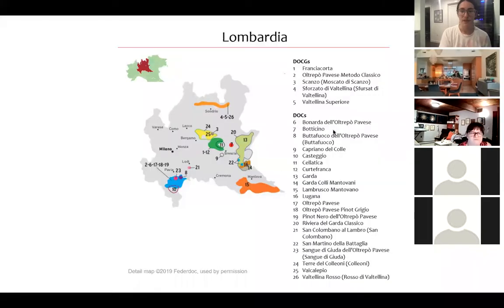Okay. All right. Hopefully everybody can see, but I'm taking you to Lombardy. So you can see here up in the top corner, it shows you where Lombardy is in relation to everywhere in Italy. It's going to be north central Italy. And of course, this is the region that's most well known for where Milan or Milano lies on the map. To the west, you'll find Piedmont or Piemonte. To the east, you're going to find the Veneto, and you'll find Emilia-Romagna as well.